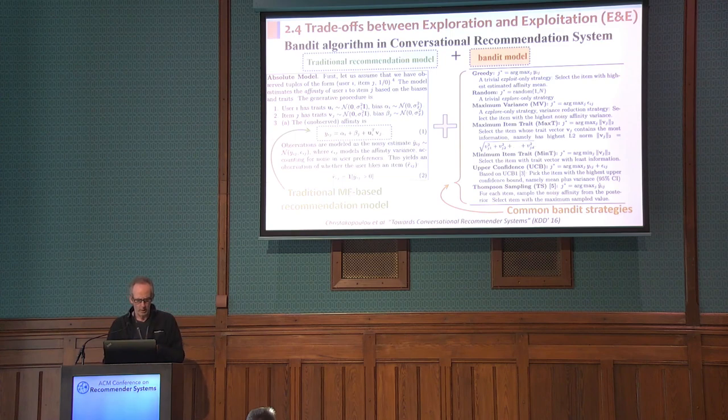What's important to take home here is this green plus orange equation at the top. Traditional recommender, offline. A bandit method, online. And for this bandit method, the authors of this paper by Krista Kopulu and others, they consider lots of standard bandit strategies. Their main innovation is not so much to come with a new bandit strategy. Their main innovation is to take these ideas, put them to work in a recommendation setting, and do contrastive experiments. And, importantly, come with a really interesting way of doing offline initialization and then online updating. And that's on the next slide.